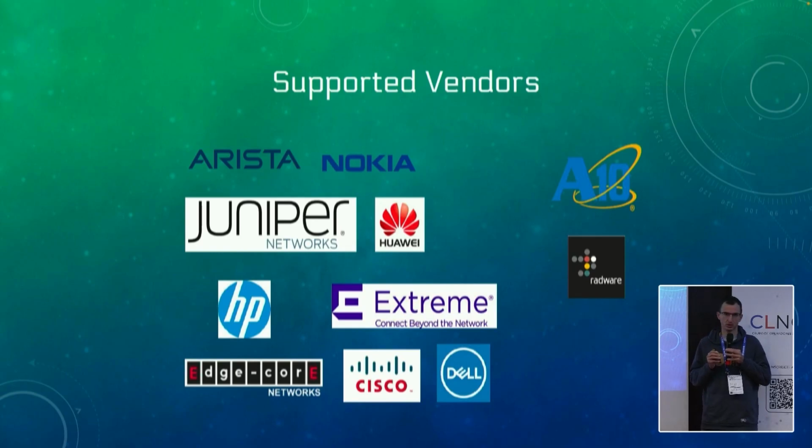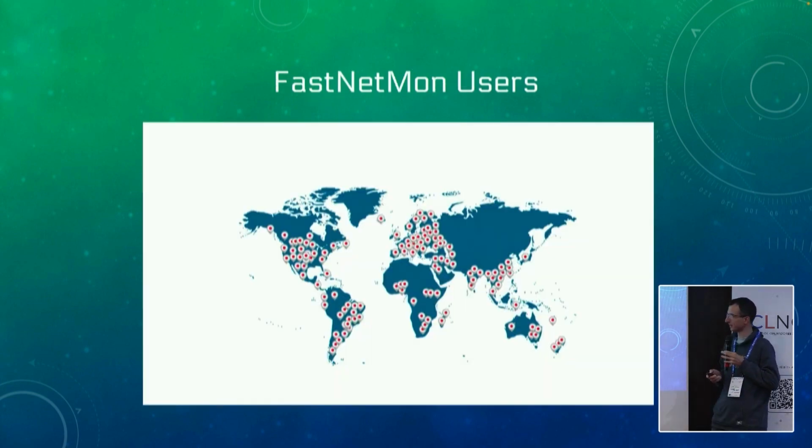We have access to lots of different vendors, models of equipment, and basically it's just a list of a few fancy vendors, but I can assure you, in 99 cases, your vendor will be supported by FastNetMon because somebody else sent us pcap dumps, we found out some issues, and we introduced support for it in the product.